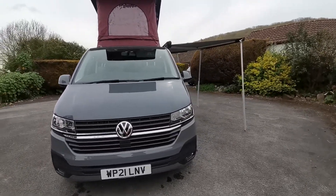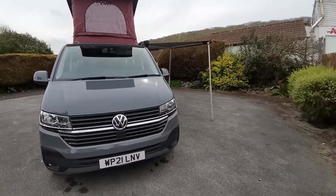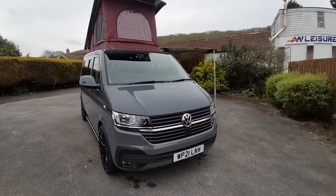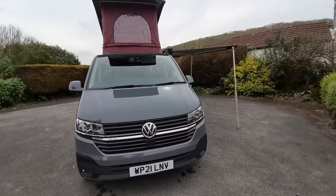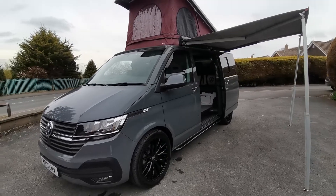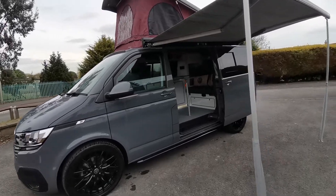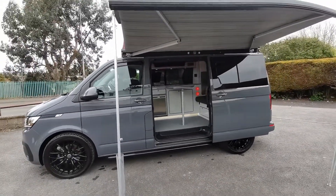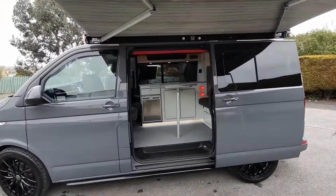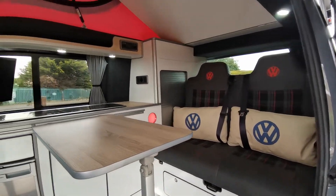We can take your existing van, car, caravan, or motorhome in part exchange — whatever it is, we can give you a valuation. We also offer finance, nationwide delivery, and an online click and collect service. The balance of manufacturer's warranty comes with the van, which is almost two years, and we give you a 12-month warranty on the conversion. Absolutely super package — all you need now is the sun! Devon, Dorset, Cornwall — wherever you want to go, this is going to be a great van. Please come and see me, Paul at AW Leisure. Thanks very much for your time.